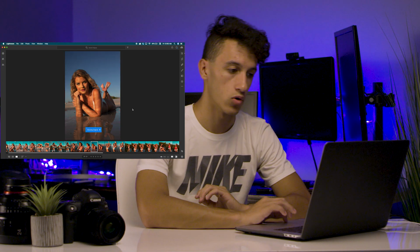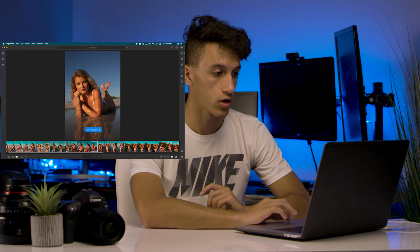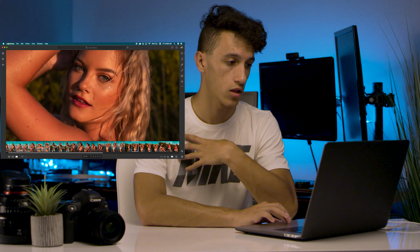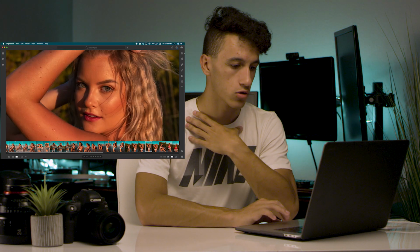And yes, these photos are color corrected. This is what it looked like straight out of the camera. Still really great colors, but this little preset that I have on here, again, will be available to download for you guys 100% free, so that you can get some similar looking colors. Again, still sticking on a 35 prime because I love how sharp these are. They just look absolutely incredible.